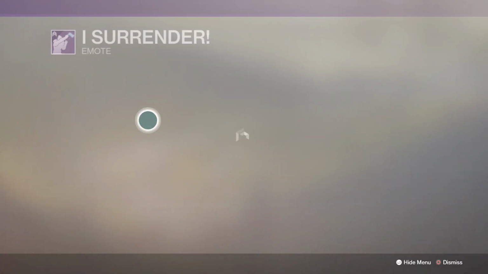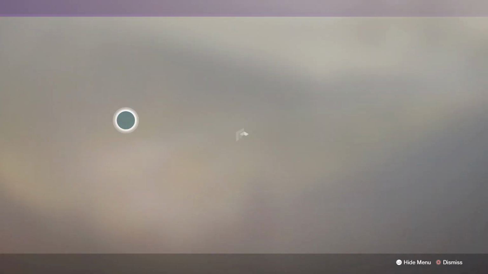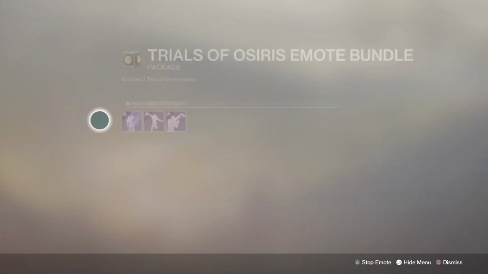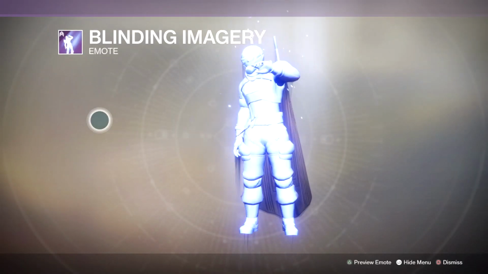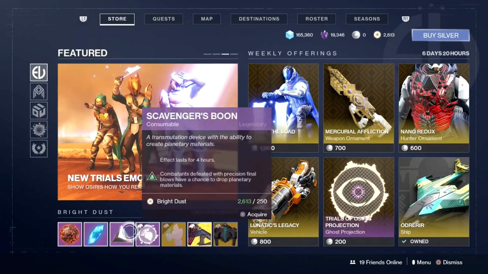So we have Trials of Osiris, the emote bundle, I Surrender, which is just waving a flag, Taunt and Flaunt, followed by Blinding Imagery. Throw back to D1 right there. Now we're going to look at the stuff below.